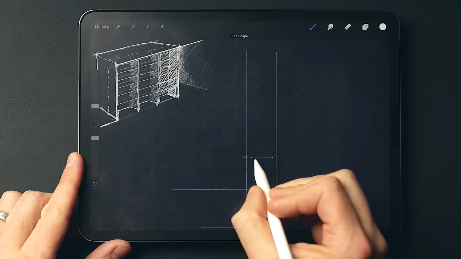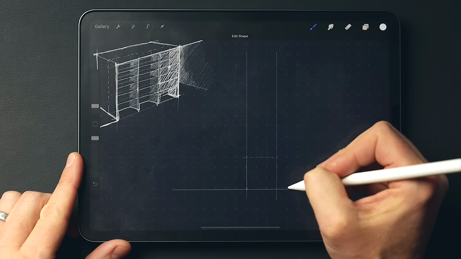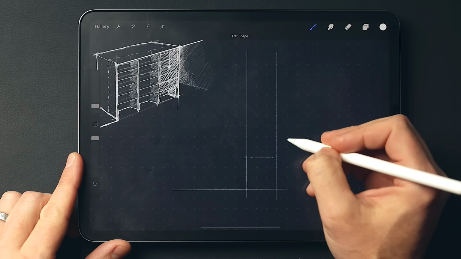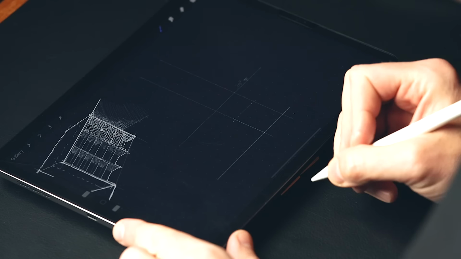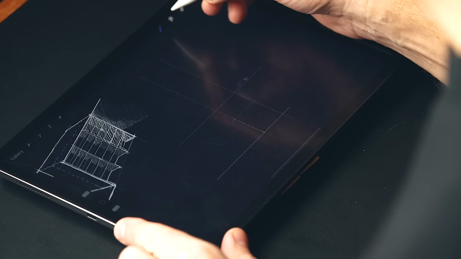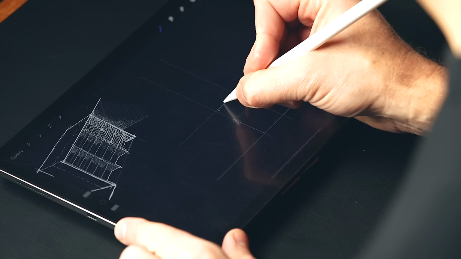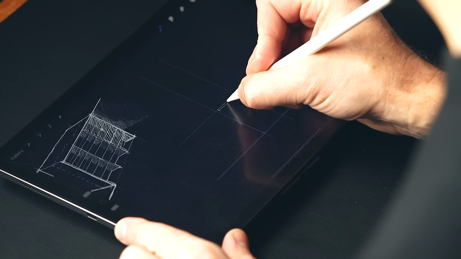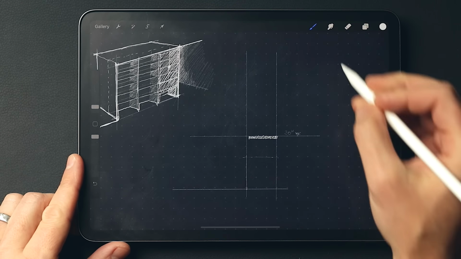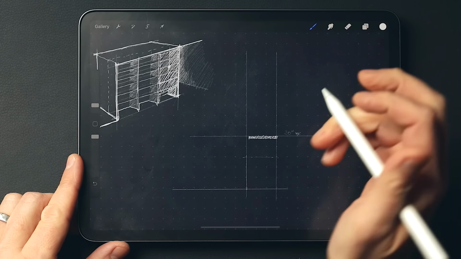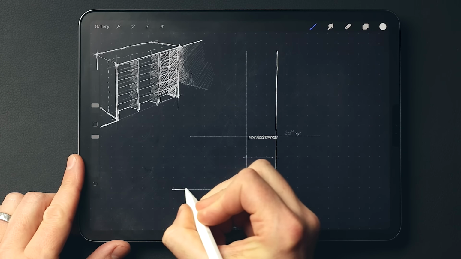We know our stool sits at 18 inches. We also know that our ideal work surface is going to be at 29 inches. So let's go 1, 2, 3, 4, 5. And this is our 30-inch mark. And I'm going to come here and set a fixed shelf at that location. So let's fix a shelf, and let's say it's about 1 inch deep. Okay, so that sits there in the cabinet. And I'm going to assign a thicker line to the back of the cabinet here, and a thicker line to the floor.